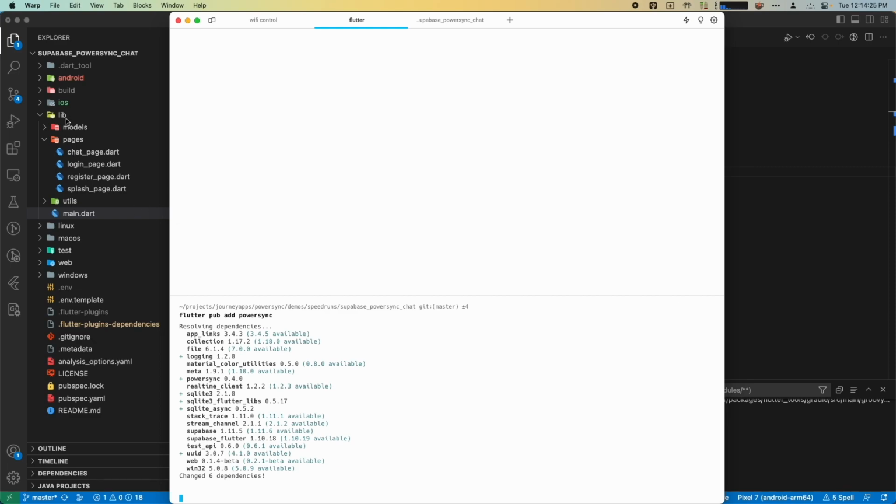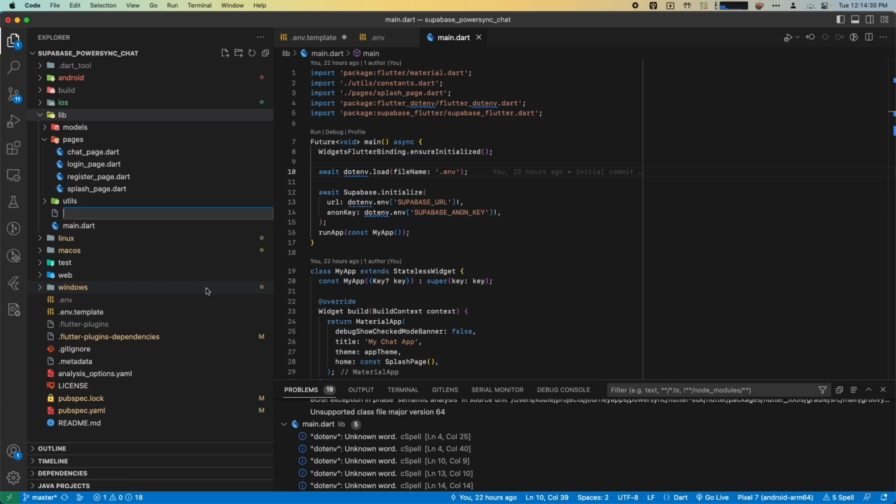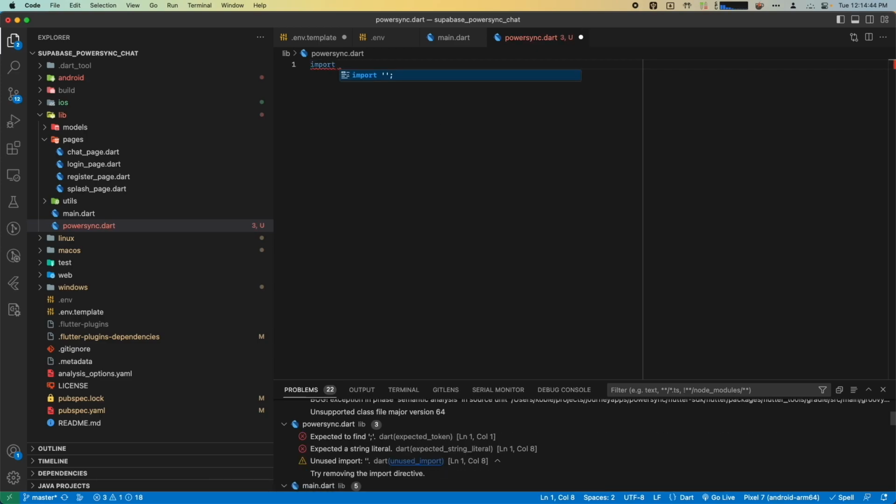Okay, while that finishes installing, we will create a new file in our lib folder where we will be placing, just separating concerns and having a bunch of our PowerSync specific code over here. So let's first go ahead and import that. I assume it's finished. Yeah, it's finished.